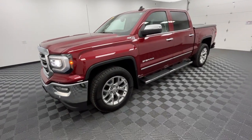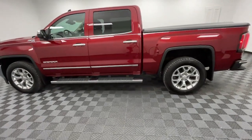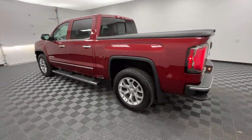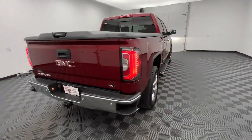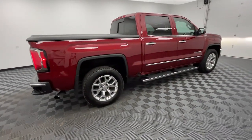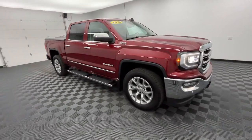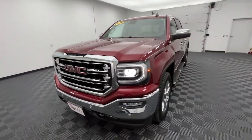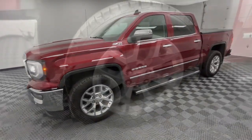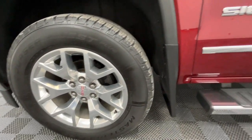Hop into the 2018 GMC Sierra. This vehicle is an outstanding buy with fewer than 110,000 miles on the odometer. This strikingly handsome Sierra delivers full-size pickup strength and plenty of modern comfort and convenience. From its impressive towing and hauling capacity to its quiet, spacious cabin and tech-saving connectivity, this is the truck built for today's lifestyle. These are just some of the great options this vehicle comes with.